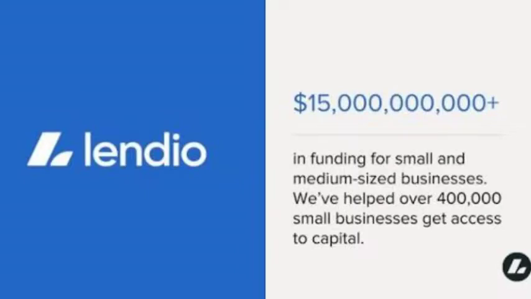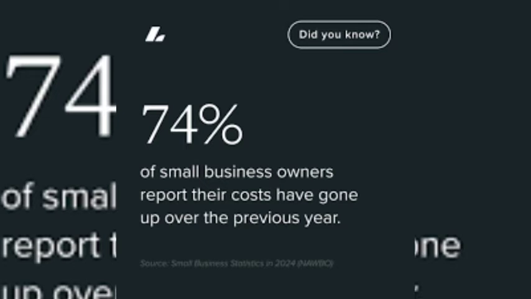First, log into your Lendio account, of course using your email address and your password. Now once you're logged in, on your dashboard, just click apply for a loan. Now, from the financing option, you're going to select short-term loans. Now, just enter your business information. That's your name, industry, years in operations, and your annual revenue.